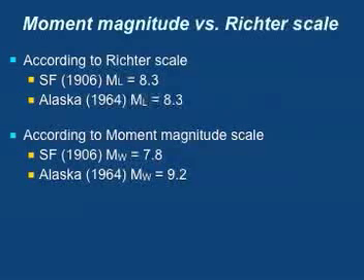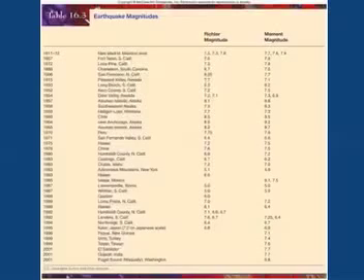Okay, but actually San Francisco was downgraded. It could have been worse. And so again, by getting people on the ground, looking at how much of the fault broke, how much the displacement was along the entire fault, and what the strength of the rocks was, it basically, in this case, brought the magnitude for the Alaska earthquake way up and the magnitude for the San Francisco earthquake down.